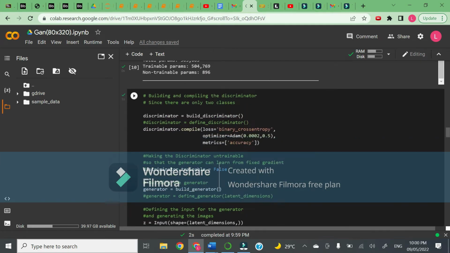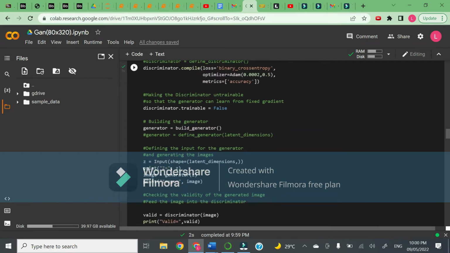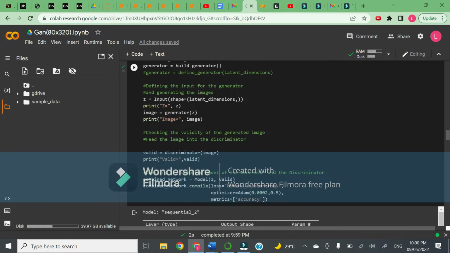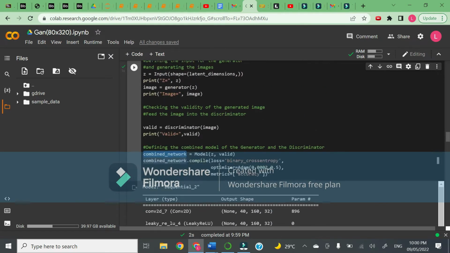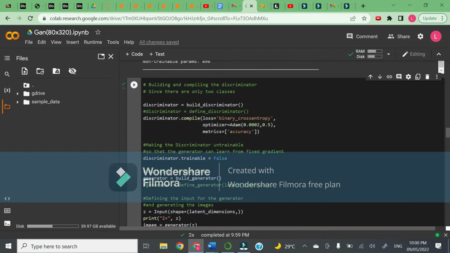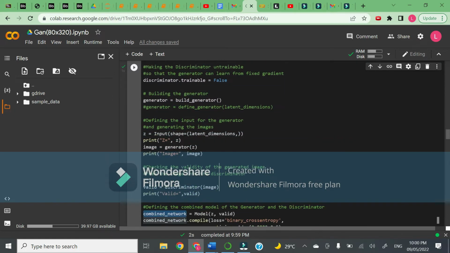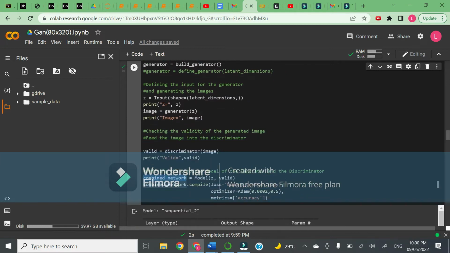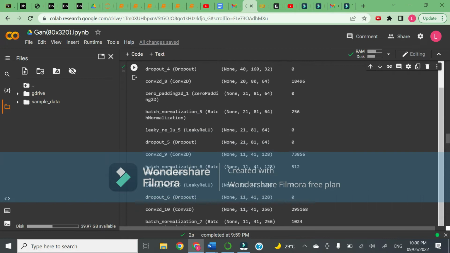And here we're building and compiling the discriminator and generator and putting them in the compiled network. You can see it's just compiling. This is the summary for it.